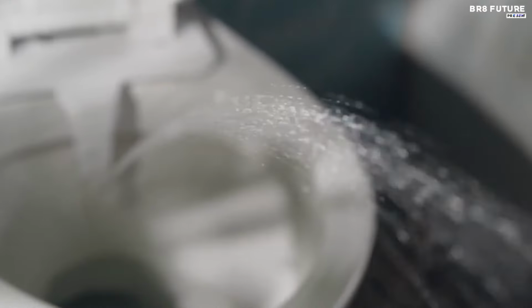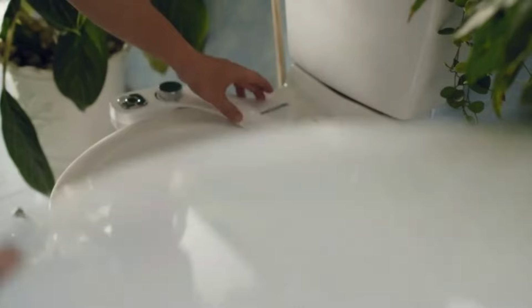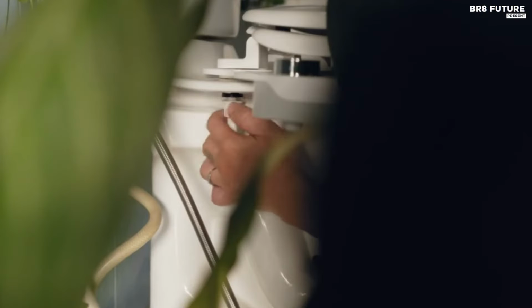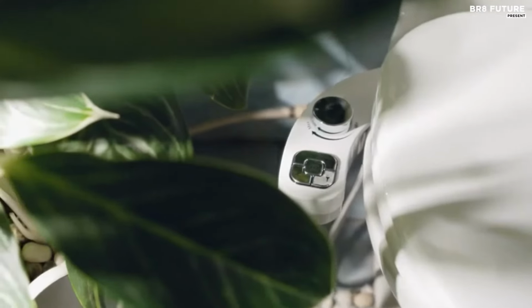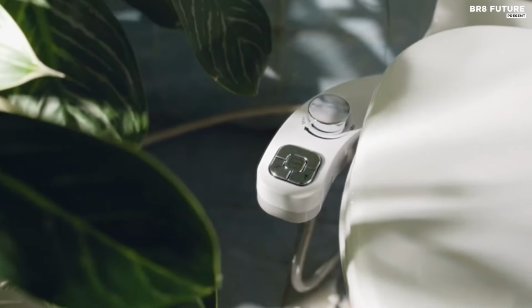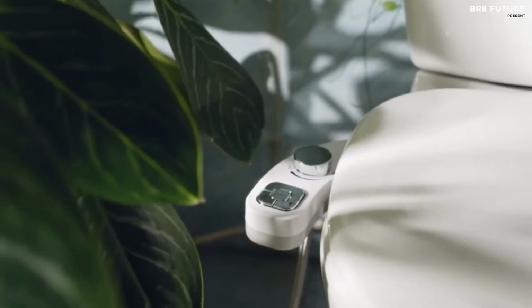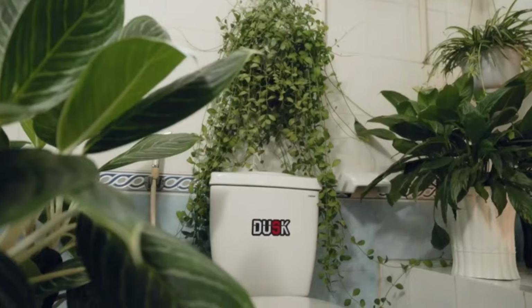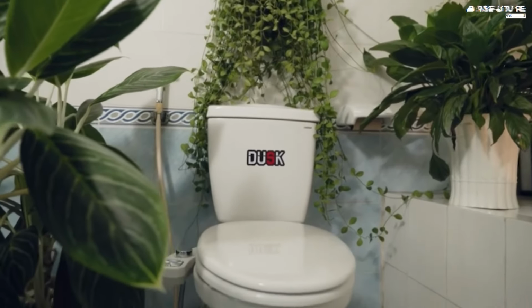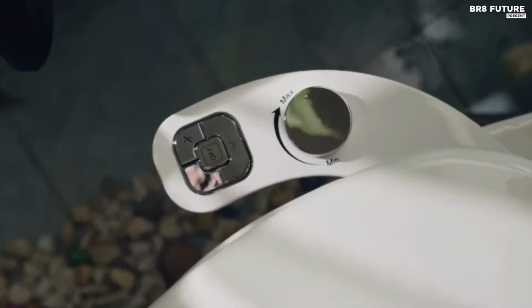Ease of use is paramount with the upgraded knob switch design, now replaced with intuitive buttons for seamless mode switching. Adjust water pressure effortlessly for a customized and comfortable experience. Installation is a breeze with Pikets, requiring just 15 minutes and no electrical connection. All necessary parts are provided, making it a hassle-free DIY project. Not only does the Pikets Bidet Attachment offer unparalleled hygiene, but it also saves you money in the long run by significantly reducing the need for paper towels.